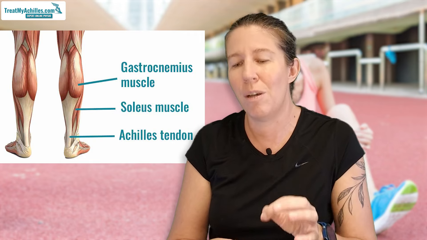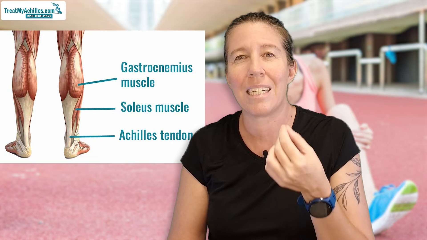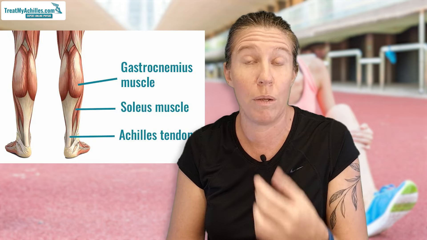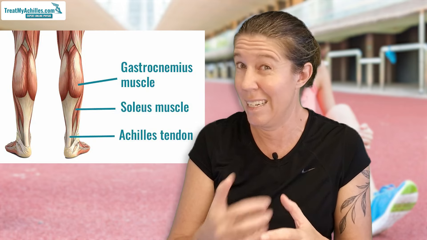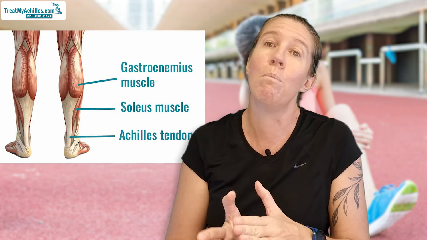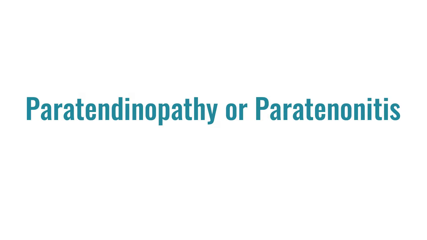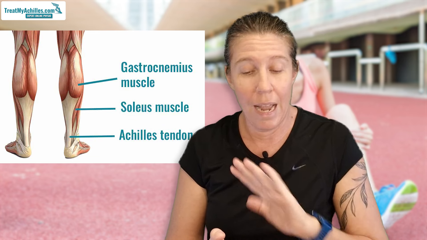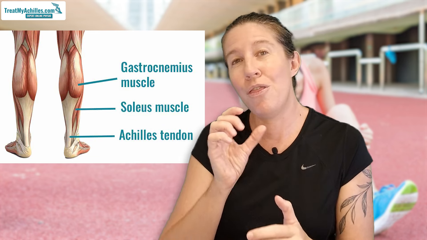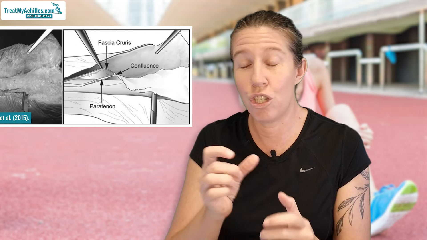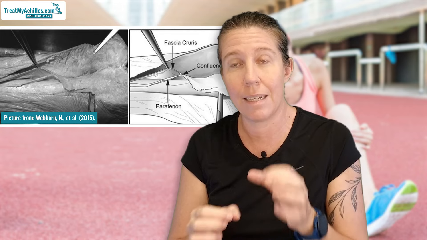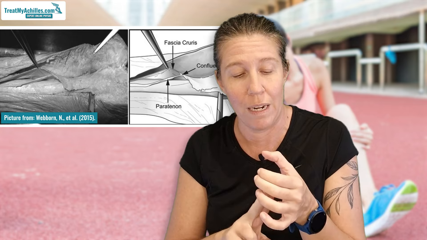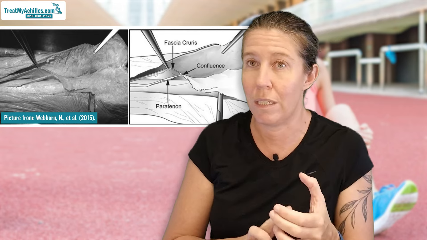In our body, our tendons have different types of sheaths that surround them. You get synovial sheaths that are filled with synovial fluid, and then you have ones that don't have fluid in them, like the paratenon. This is why the term tenosynovitis isn't actually the correct term for this injury — it's a paratenon, not a synovial sheath. The more correct term is Achilles paratenonitis or Achilles paratenonopathy. This sheath is actually super flexible, so it can stretch two to three centimeters, and the whole idea is that it acts like a tunnel for the Achilles tendon to move in, so that it can move unrestricted.